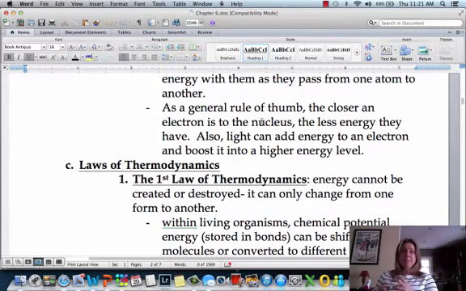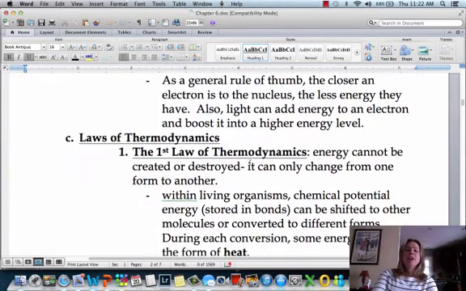Whereas if I have that same ball on the same rubber band and I'm just whipping it around and it's further away from my hand because it's stretched, and I let that thing go, I'm probably going to break a window or somebody's face or something like that, right? So the closer the electrons are to the nucleus, the less energy they have. The further away, the more energy they have. So what can happen when we talk about photosynthesis is sunlight can actually add energy to an electron and cause it to get further away from the nucleus, okay? And so that process is important because then that energy can be used to break or form chemical bonds.